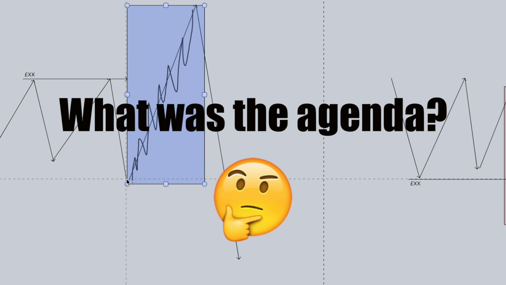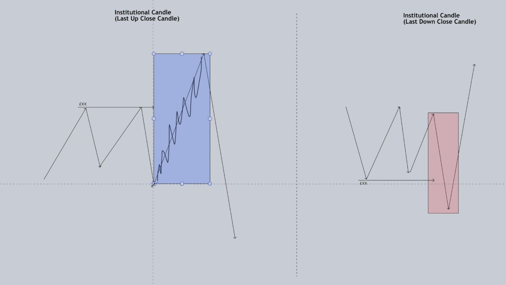So what was the agenda of the push? The agenda of this push up was to take out the liquidity above here. So this is what makes this push an institutional candle. And so, for example, on the 4-hour time frame, you might see one candlestick. Whereas if you go to the 5-minute time frame, you're going to see multiple different candlesticks. You had multiple different highs and lows, but ultimately it was the beginning of that push that produced a move that ran the liquidity to the top side.